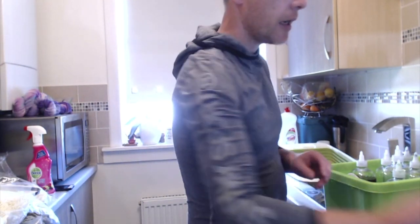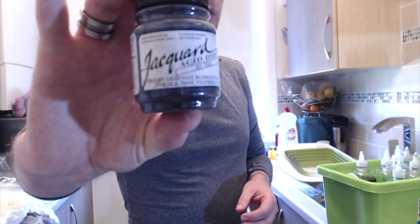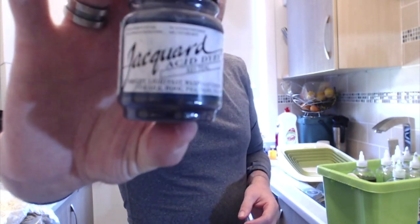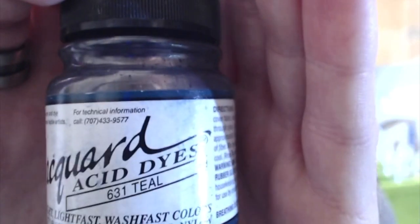You'll also need a dye of your choice. I use Jacquard for the most part. And today I'm going to be showing you how to dye teal. So my colourway, that would be teal. There we go, teal.